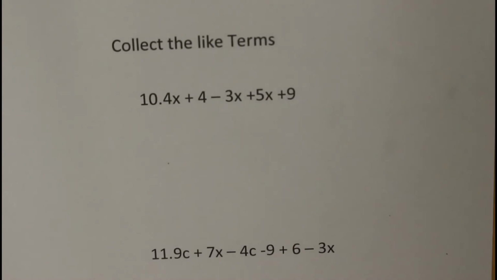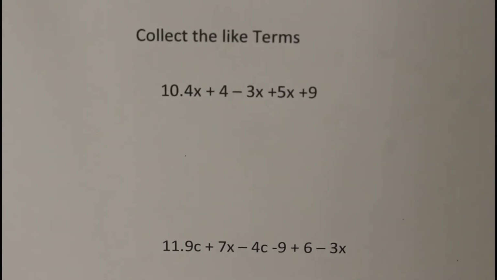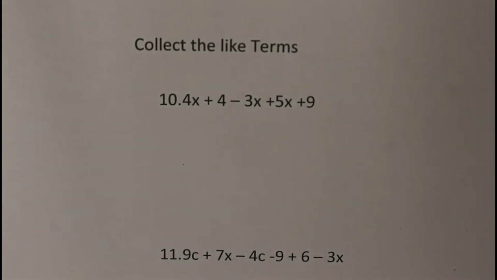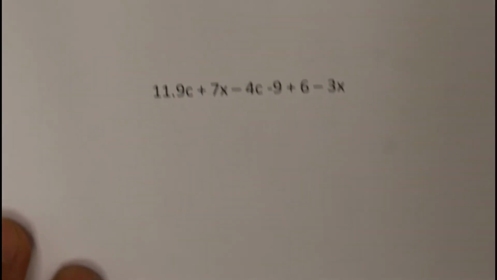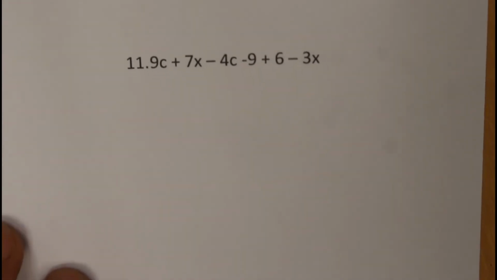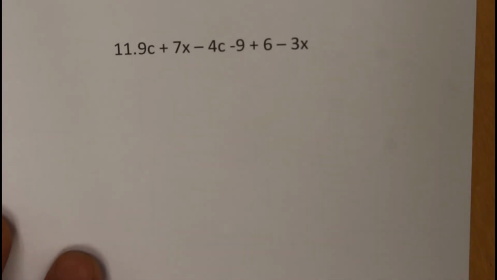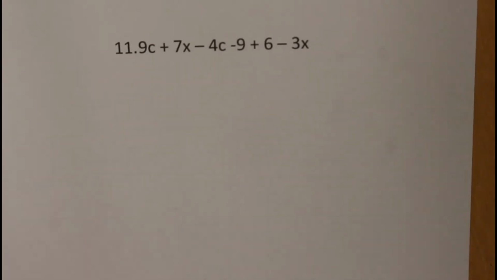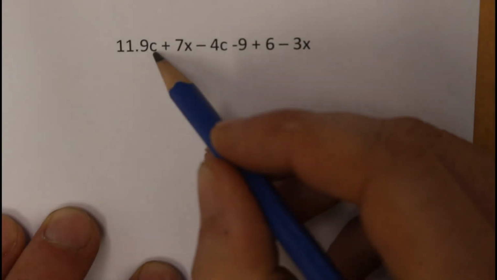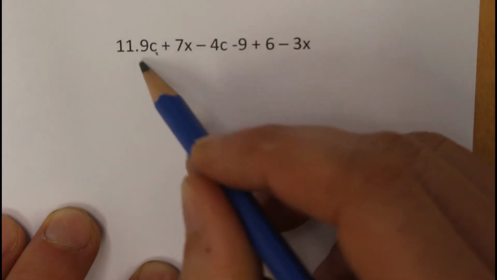All right, so collecting like terms is the next one we want to look at. So with collecting like terms, I'm going to do 11. It's a bit harder. And then you guys will have to do 10 on your own. I'll leave you the easier one, just to make sure you're watching. So with collecting like terms, you have to decide which ones are like terms. And they're like terms if they have the same variable. So they have to have the same variable.